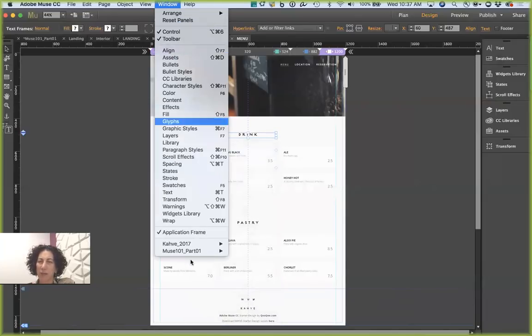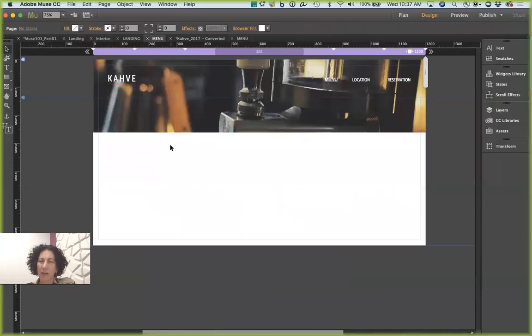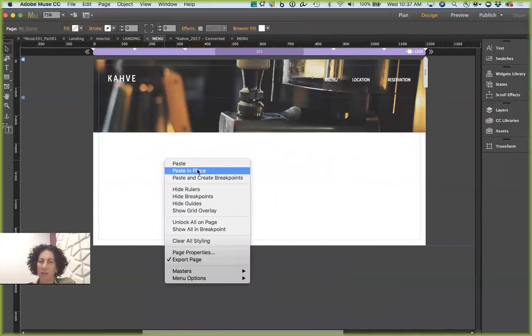And let's come over to our new page. So here on the page, I'm going to go ahead and paste. Just paste those two elements. Notice I've got three choices here. It's pretty interesting. The place that I copied that from, the finished Kava example, it has text, and those text elements have been laid out for multiple breakpoints. I just want to start with the raw container because I want to show you how you can lay out the breakpoints. If I wanted to, though, I could paste it and paste over any breakpoints I might have defined that are associated with that element. This is a really powerful feature when you start doing a lot of production work with Muse.